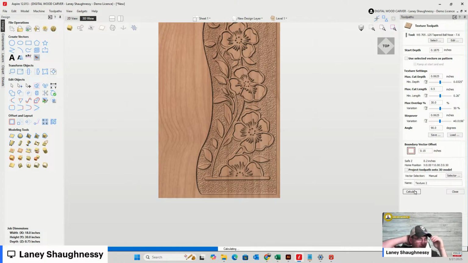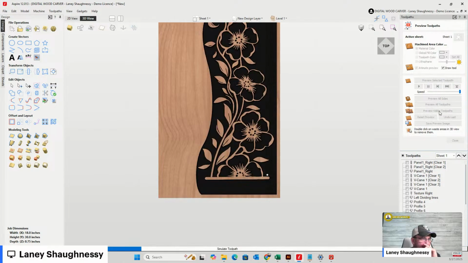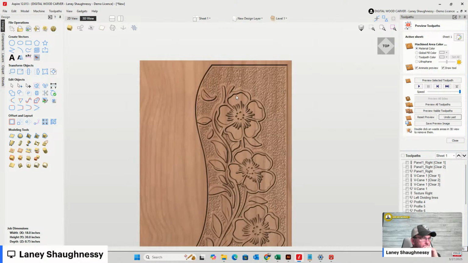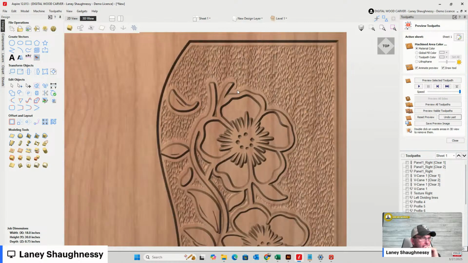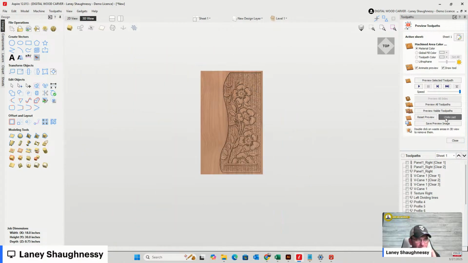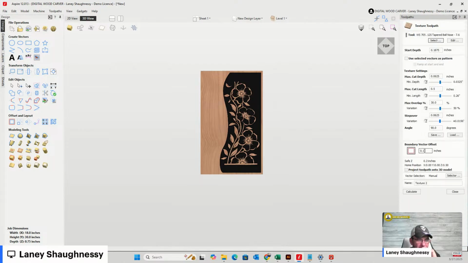Let that calculate one more time. Okay, let's undo last and preview the visible toolpath. Okay, turn off that color. All right, I probably could have gone a little closer than 0.15. One more time. Undo last. Let me do that one more time. Let's bring it in just a little bit closer.